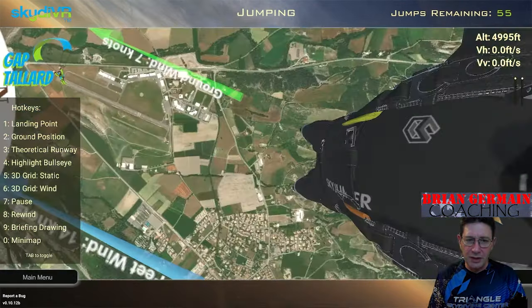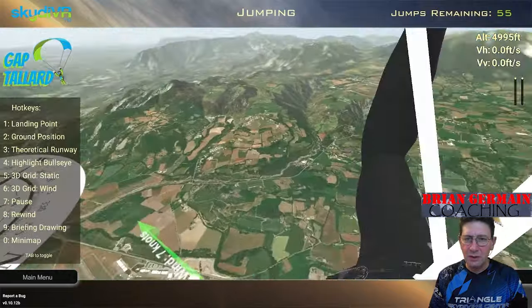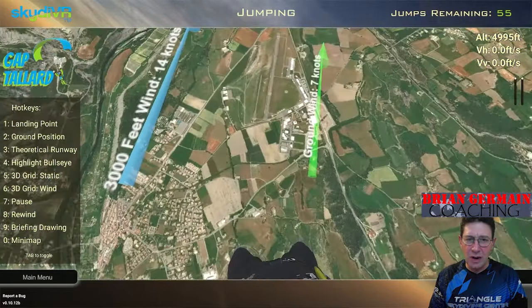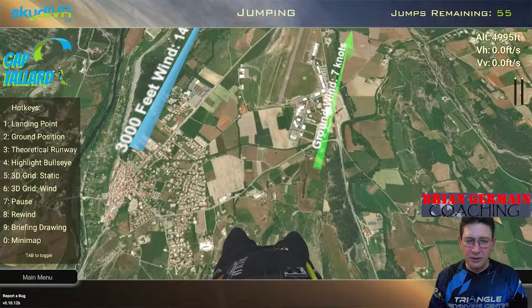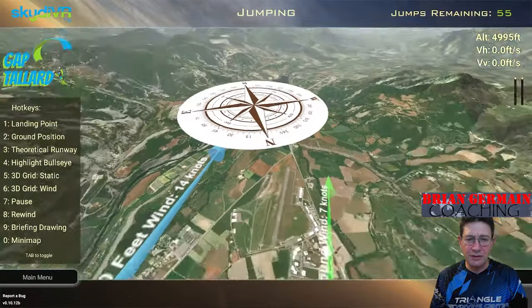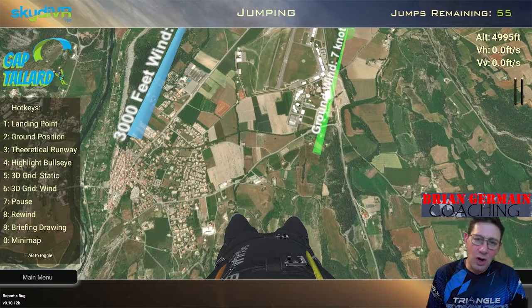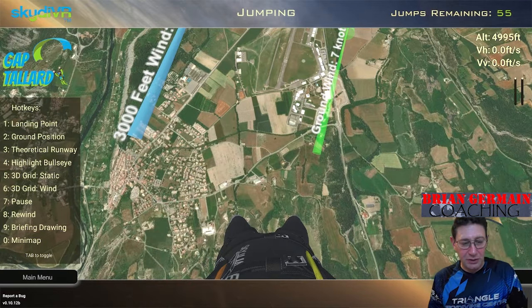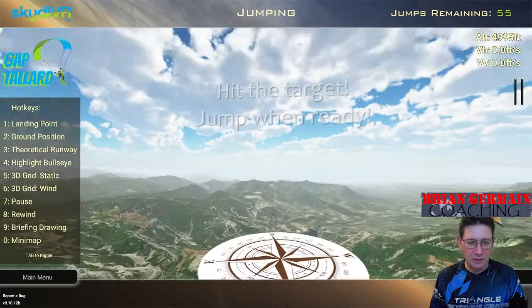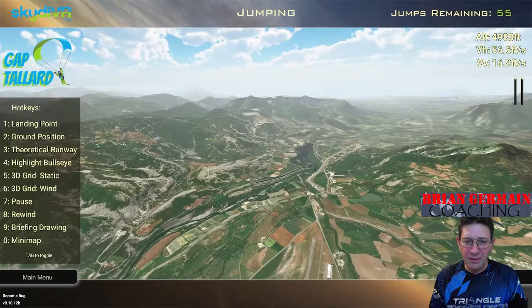SkydiVR.io. So when we get started here, I can use the mouse to look around at the beautiful French mountains. I've got the drop zone in front of me, so when I start the simulation, I'm going to be in a run. I'm going to have a lot of ground speed headed straight back to the drop zone. So I think it's wise to do a turn away from the drop zone initially, at least, sort of across the wind line and up the jump run, but not directly up the jump run because of traffic concerns. You don't want people to free fall down through your airspace.